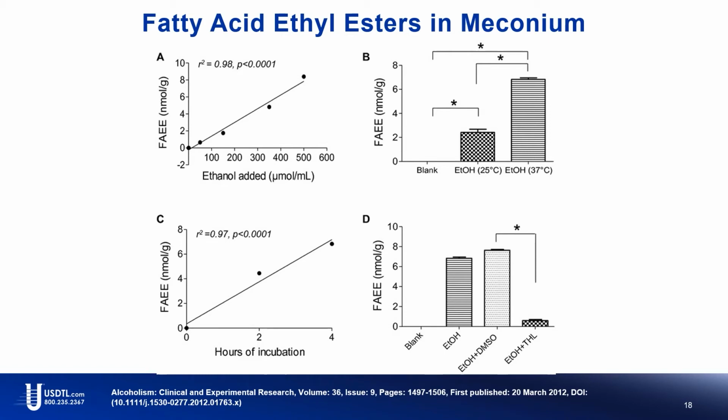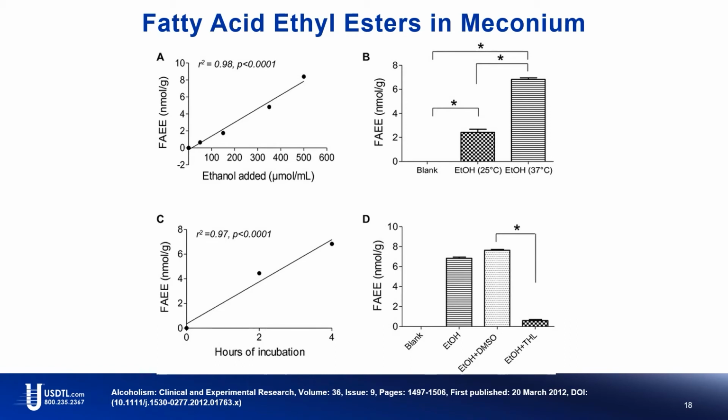Also in chart C, they looked at how long you let it incubate. The longer it incubates, from 2 hours to 4 hours, the more fatty acid ethyl esters you create. So just these three experiments make it clear that there's activity going on in the meconium after it's passed, and if you add ethanol, if it gets into the meconium somehow, you can form fatty acid ethyl esters. So you have to be very careful about using alcohol-containing products in and around the collection of the meconium.